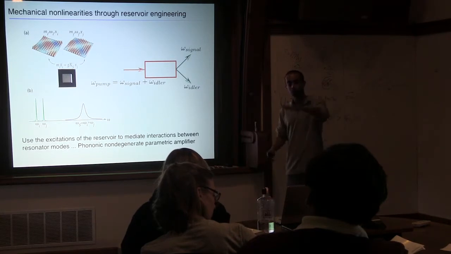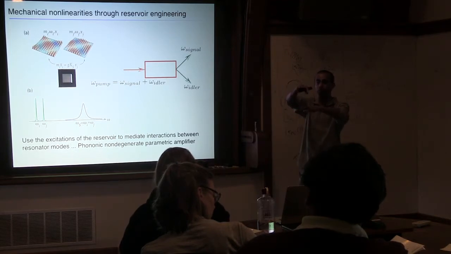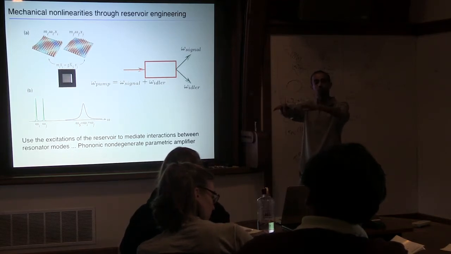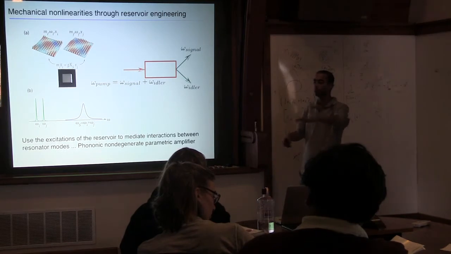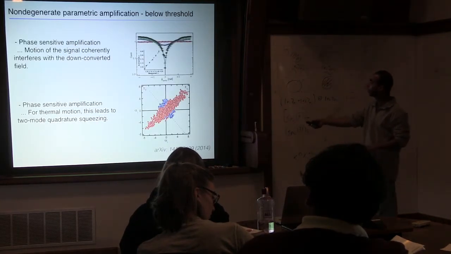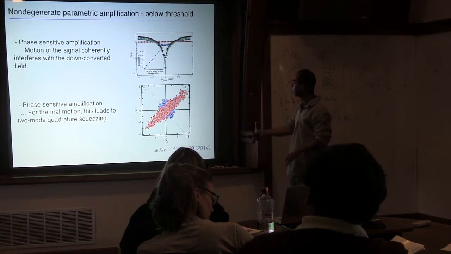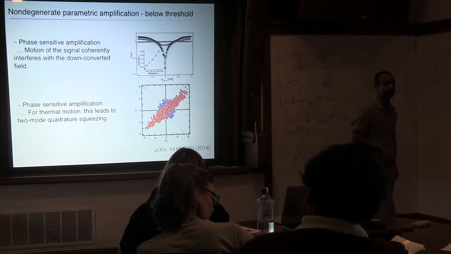And so I have a mode that's moving around because of some actuation, but I also drive a pump, and that pump is going to create phonons in the signal and dimer modes, which are going to coherently interfere with the actuation. So that can either be constructive interference or gain, or very, very good destructive interference. And now if the actuation is purely because of thermal noise, then I get thermomechanical squeezing.